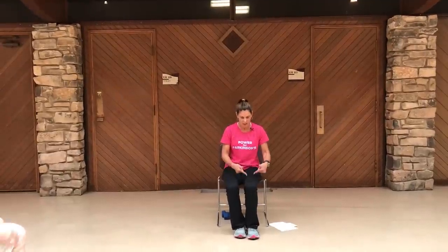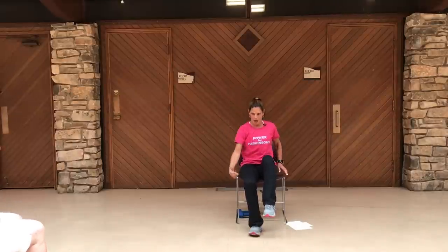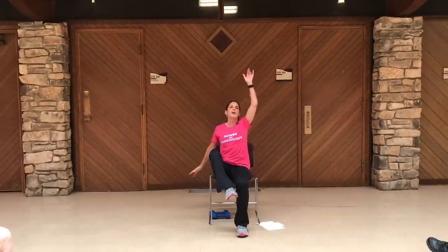All right. So now we're going to add more vocal power, more vocal exercises. We'll get to this exercise. We're going to lift the right leg, and I'm going to ask you to trigger that right leg so your right leg is ready to go. And then we're going to use our left arm working opposites. And then we're going to use our full range of vocal power. And we're going to start way down here, and we're going to sing up, up, up, up. And then we're going to sing as we lower, down, down, down, down. Left arm together. Up, up, up, up, down, down, down, switch. Up, up, up, up, down, down, down, down.